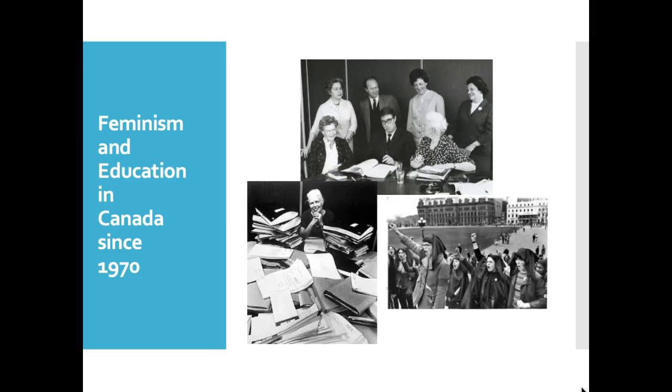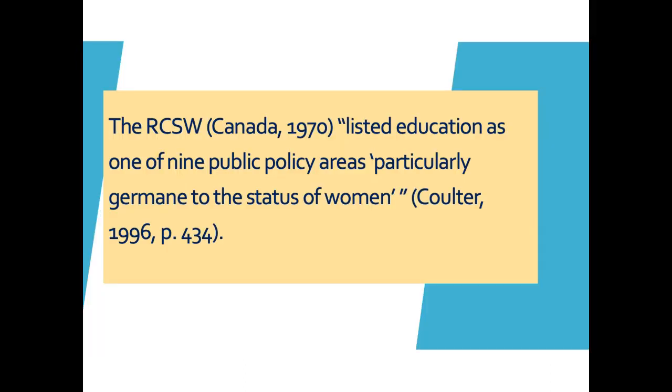In 1968, as a response to a growing women's movement and a very active lobby among women educators and other activists, Lester Pearson, who was Canada's Prime Minister at the time, struck a royal commission on the status of women. Briefs were presented, committee meetings were held, and a document was tabled in 1970 that made recommendations across all sectors, but focused specific and careful attention on education. Here we see some of the protests that led to the committee and the briefs that eventually led to the Royal Commission on the Status of Women that was tabled in 1970.